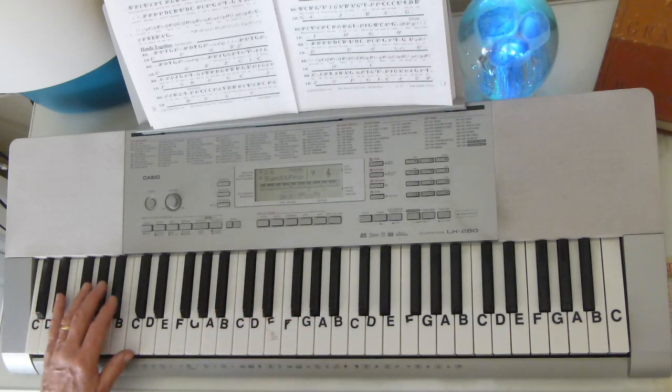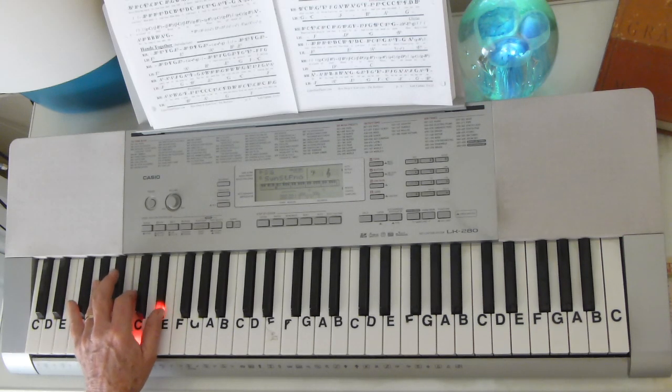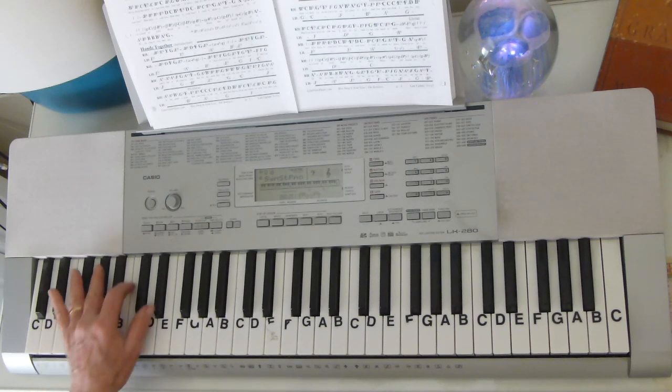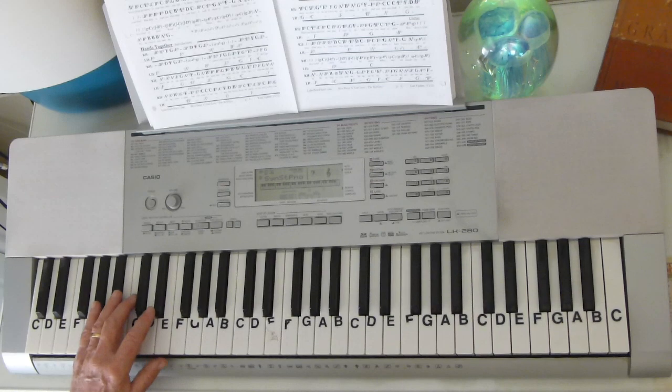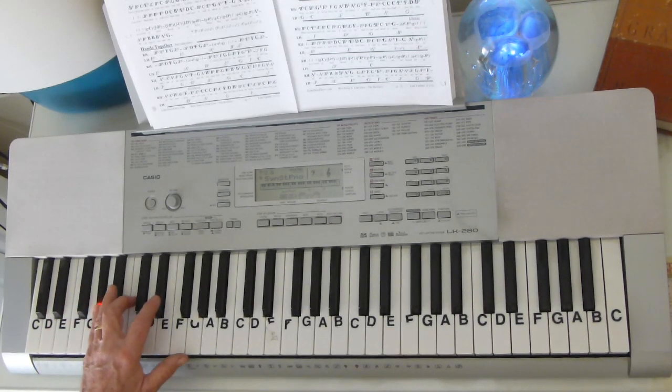Up to the A flat. Now here, if you can remember to, you want to hit that A flat with your little finger, or at least the ring finger, because your tendency is to come up there, and then you don't have enough fingers to hit the A flat chord. So we're going to have E flat, then we're going to go to A flat, and then add the C and the E flat as they come in.